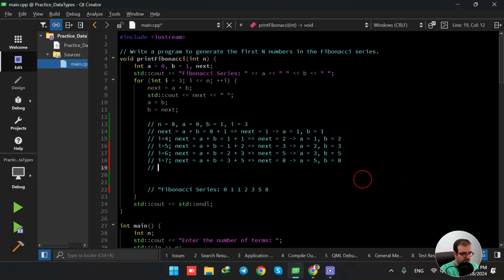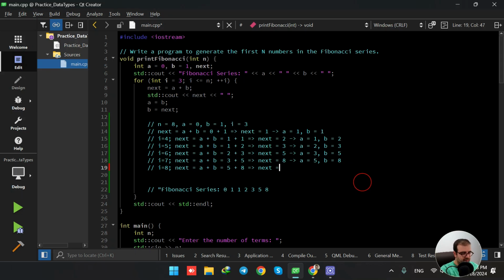So after doing that, I equals 8, because we mentioned that if the user entered to print out the first, for example, 8 terms of the Fibonacci series. So next equals A plus B, meaning that 5 plus 8, we know it from the previous line.